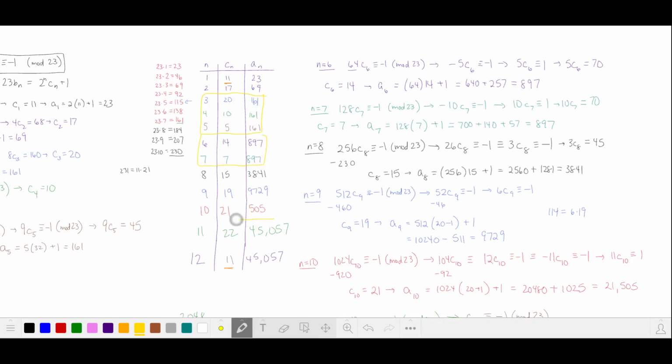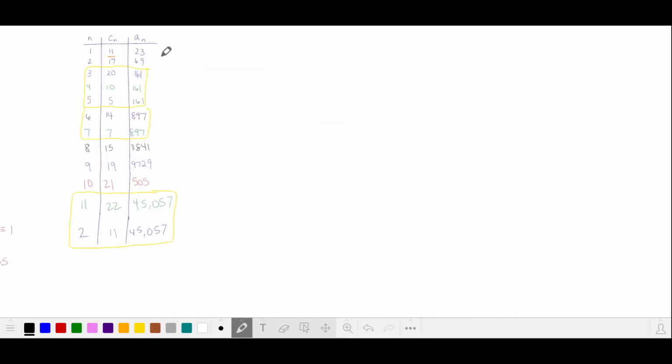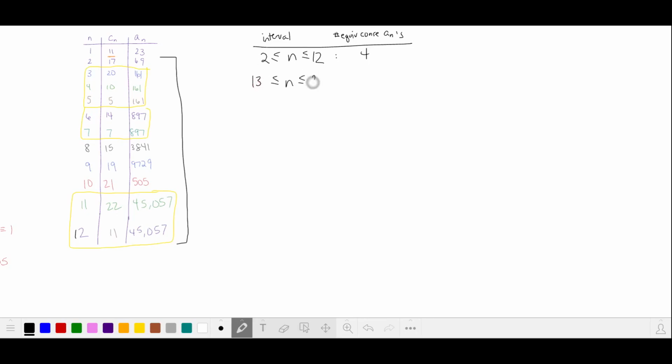Here's another pair. And then A11 is going to be equal to A12. And this is going to repeat every 11 numbers until we get to n equals 1,000. Hate to do all this work and then mess up the counting, so I'm going to be extra careful here. One way to count is to start at 2 and count all the equivalent A_n's in this interval of 11. In the interval between 2 and 12, 1, 2, 3, 4, we have 4 pairs of consecutive A_n's. Adding 11 to each of these, in the interval between 13 and 23, we're going to have another 4 consecutive.